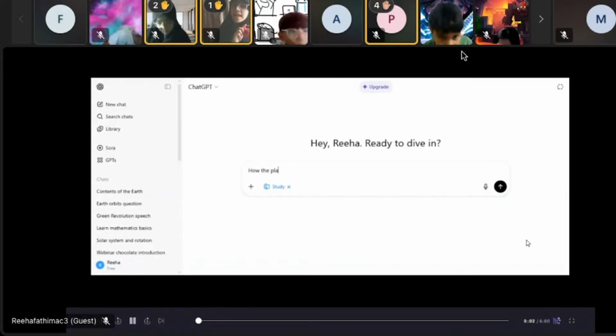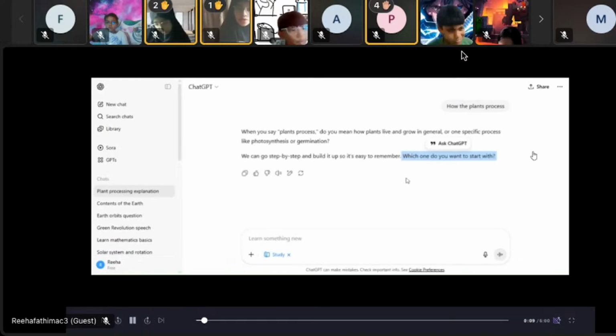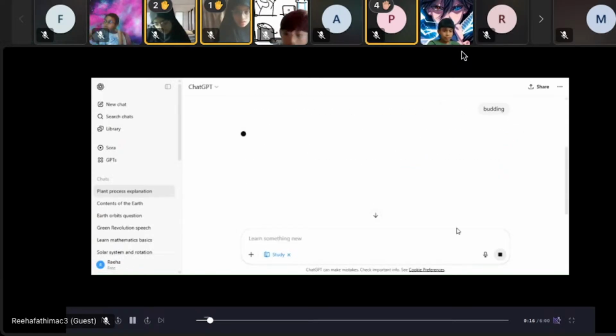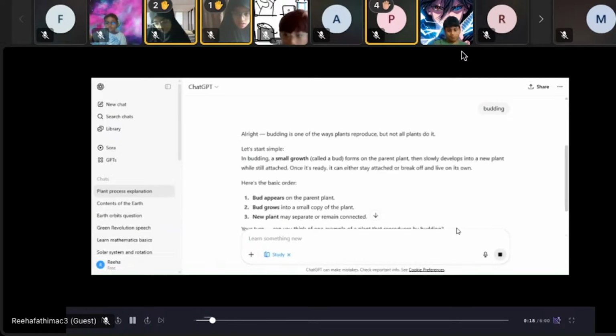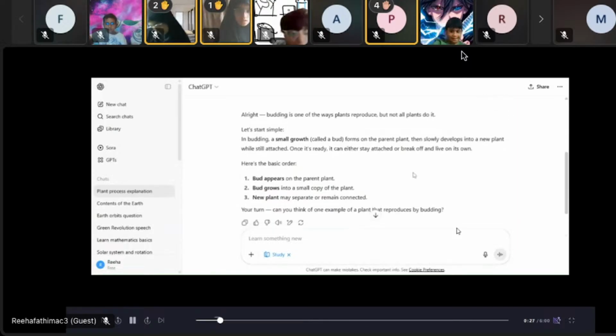Plants, process. I want to learn about budding. Budding is one of the ways plants reproduce, but not all plants do it. Let's start simple. A small growth called a bud appears on a parent.